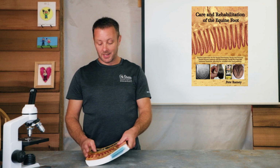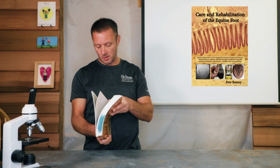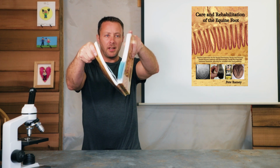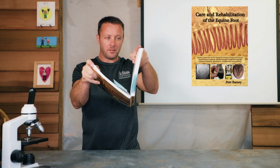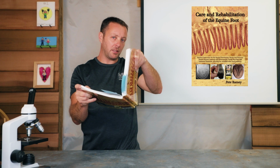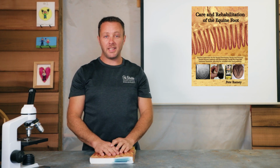But this book here is thick. It's got a lot of pages. I think 440 plus the index, kind of thing. And it's a big read. The first half of the book, let's see, I think up until here, if you can see that, this half is all science. This half is the theory that complements the science. So the theory and trimming practices and all of the science behind this stuff. So if you can understand more of this stuff, and then you get the concepts of this stuff, you can actually come up with your own ideas and modifications to fit what you feel are your needs, because not every trimmer is the same.